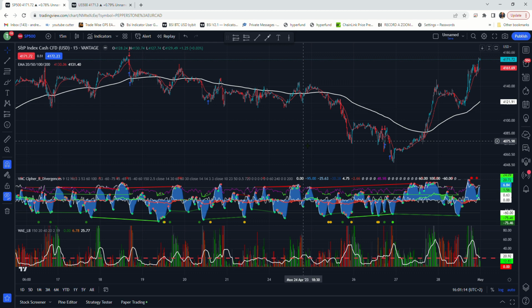And how do we establish trend? Well, it's in the basic setup, which we cover mainly in the first seven videos, but briefly we sell below the white line and we buy above the white line. The only variation on that is if we lose this red line, which is the 20 EMA, moving average, and we drop below it, then we can take a sell down to the white line. And if we break the red line above the 20, we can take a buy up to the white line. And those are the variations.